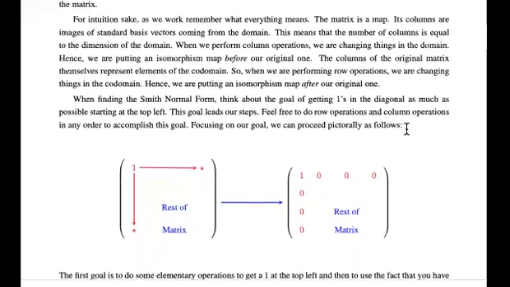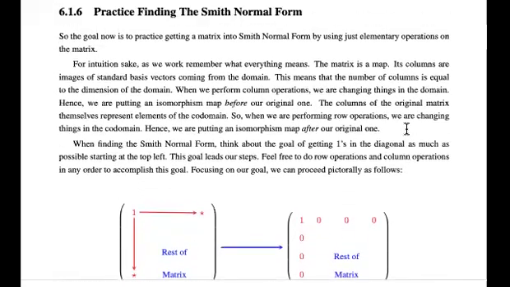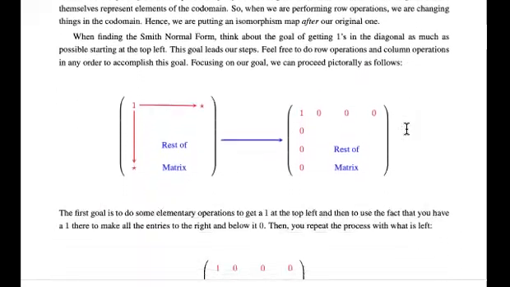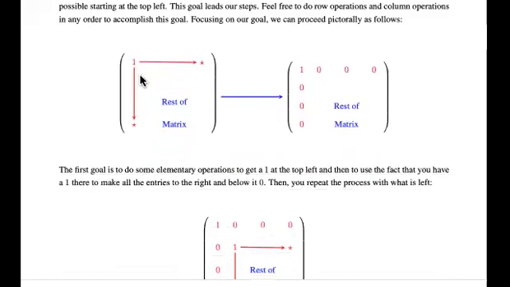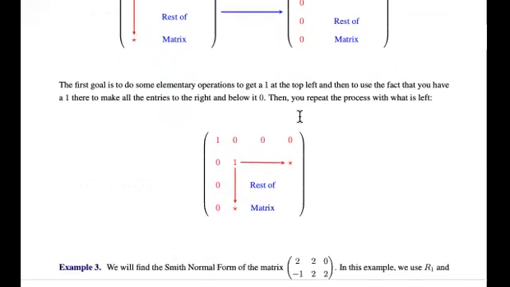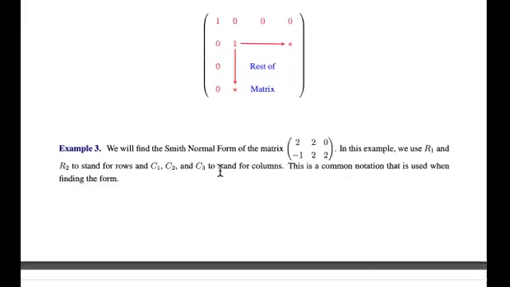All right. So we kind of have this type of idea. If we get a 1 in this upper corner, we can use that 1 and play it against things below it and to the side of it and clear it out. So you have 1s, 0s, and 0s. Then you have the rest of the matrix and you repeat the process iteratively. You get a 1 up here and then you go down and over. You use that to play against things to clear out, clear out.